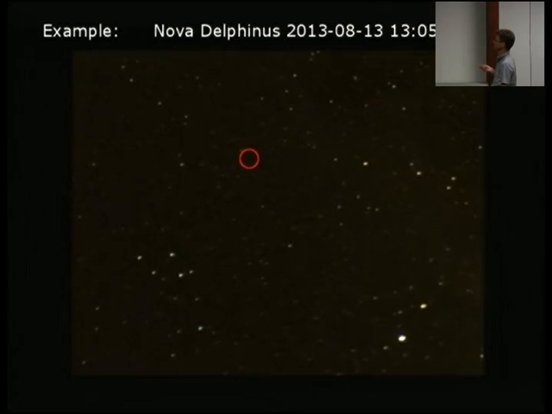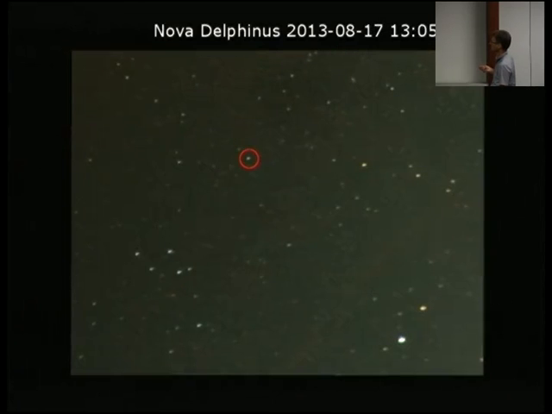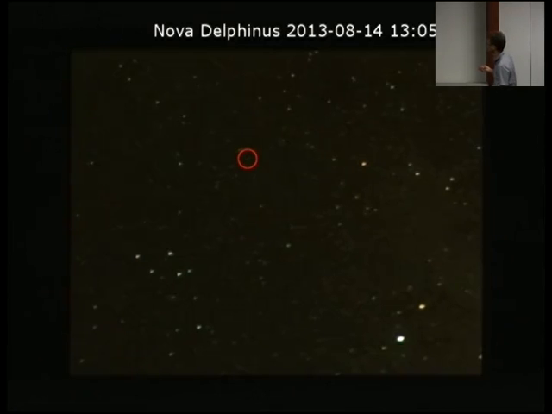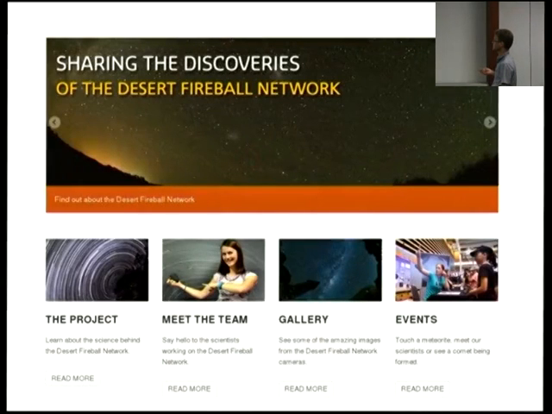It's Nova Delphinus that was discovered by a Japanese amateur astronomer, and we went back through the images of one of our cameras, and this is the Nova at the brightest point, and this is about the time when that guy discovered it, and we were able to spot it even a little bit before. So that's just proof that the data has some value also outside of meteor physics.